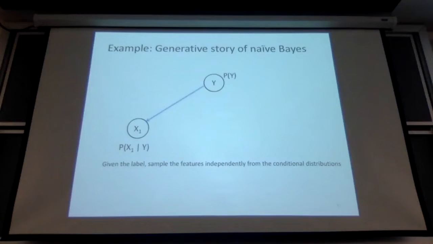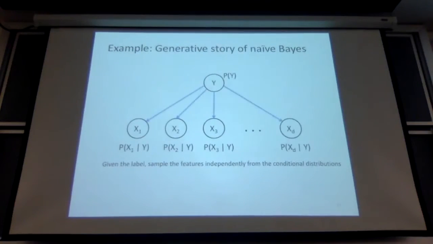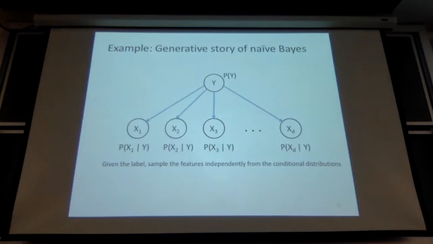Given y, we sample a value of the feature x1. So we press this button, we draw a random sample from this distribution. We do this many times, as many times as there are features, and then we end up with the features, and we have managed to sample all the features and the label, and this gives us our training example. This gives us not just our training example. We believe this is how all our data is generated.